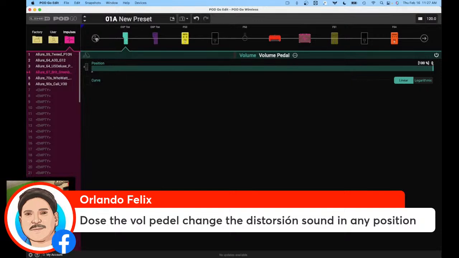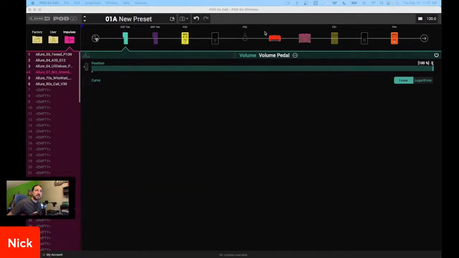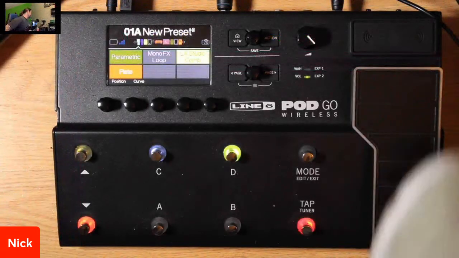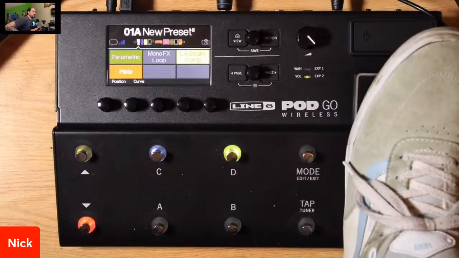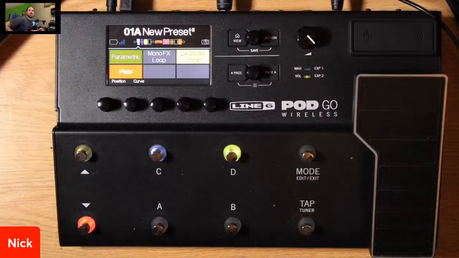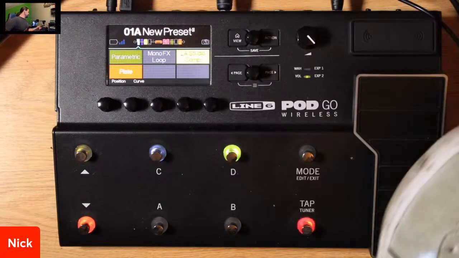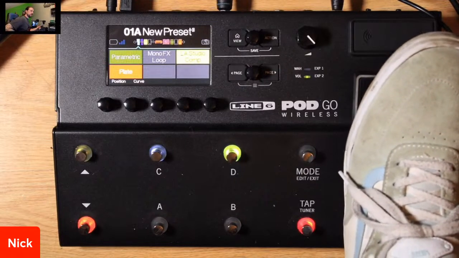So the volume pedal, if I have it set in the beginning of the signal chain, and we can look here, on my PodGo, I could bring the volume down. So right there, you can probably tell that my volume's dropped a little bit, but so has my gain. And when you have a volume pedal in front of the amp model, it's going to react just like the volume on your guitar. So what you're doing is you're cutting the signal going to the front of the amp. And as I bring this up, the gain is going to increase as well as the volume.